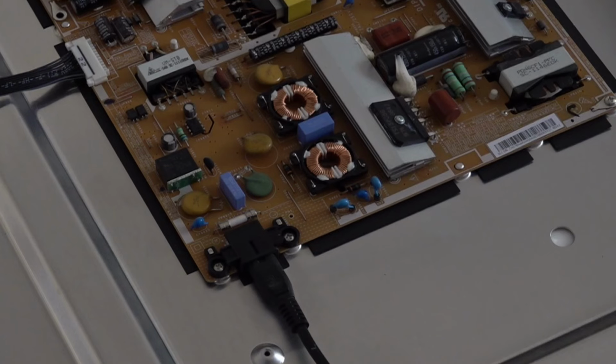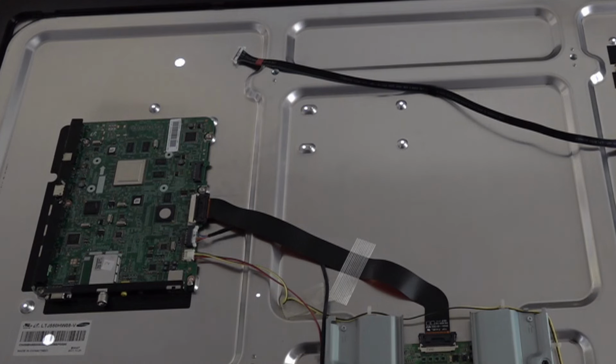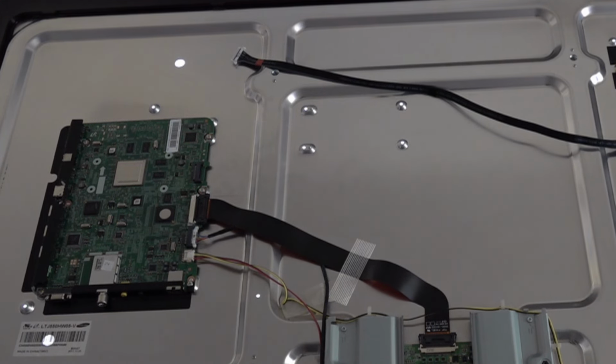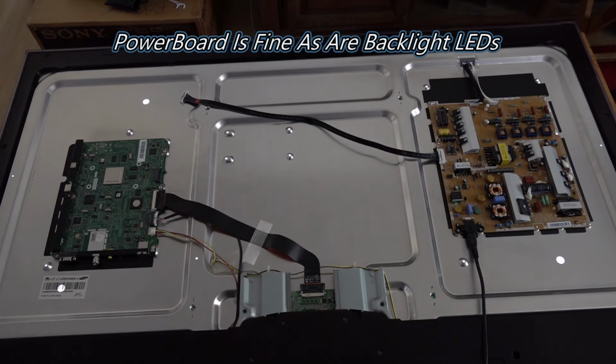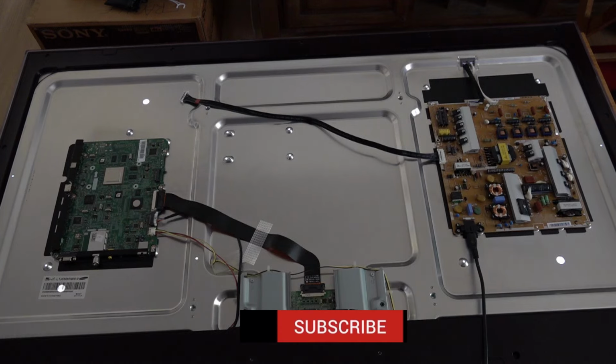the main power board. Got a power lead in, and we're going to turn that on at the main switch. As you can see, we've disconnected that power lead from the main board. The LEDs are staying on, so there's not an issue with the power. They're not in that boot mode anymore. So we know the LEDs are fine and the main power board's working perfectly. Now we're going to unplug it and just leave it for 30 seconds for the power to drain.